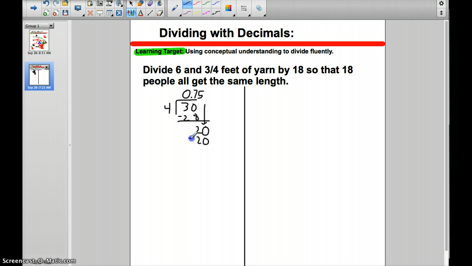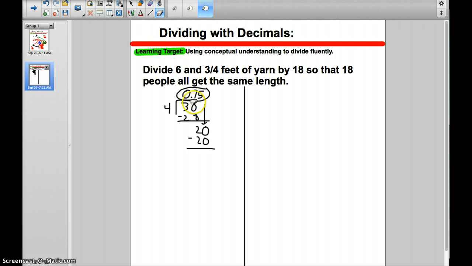And if you were to get something that looks like a remainder here, you would just bring a 0 down from the dividend and keep asking yourself how many times 4 goes into that, and you would add your place value: tens, hundreds, thousands, 10,000s, etc. But this proves to you that 3/4 is 75 hundredths. And now I'll use this information in my problem.